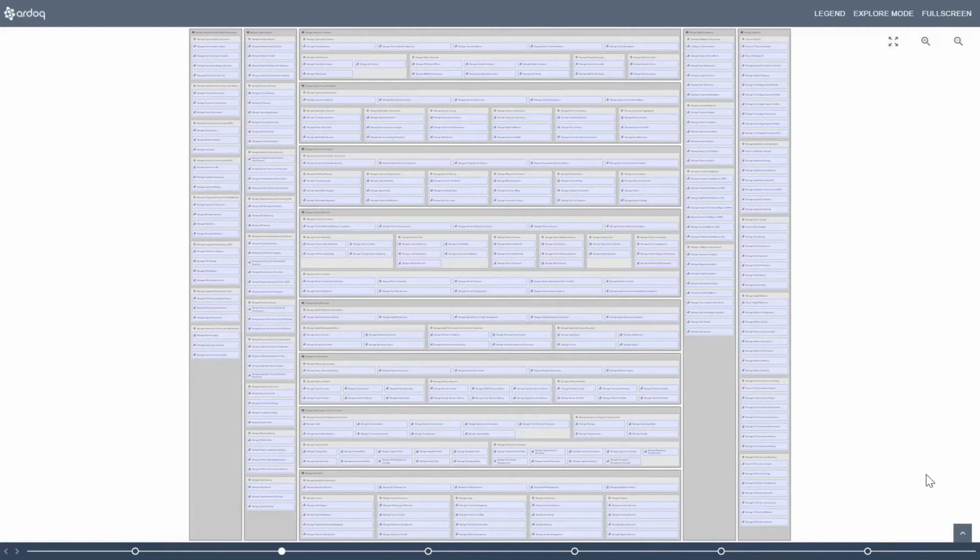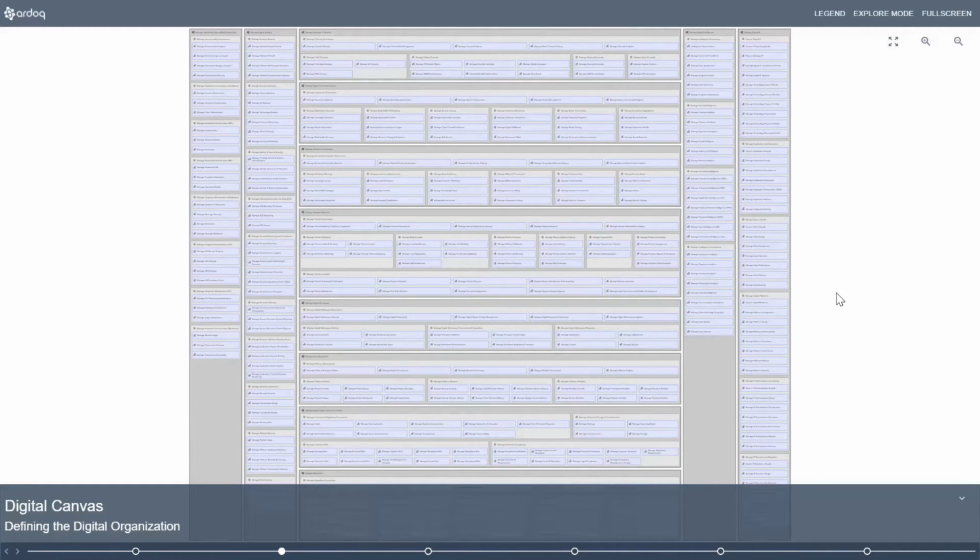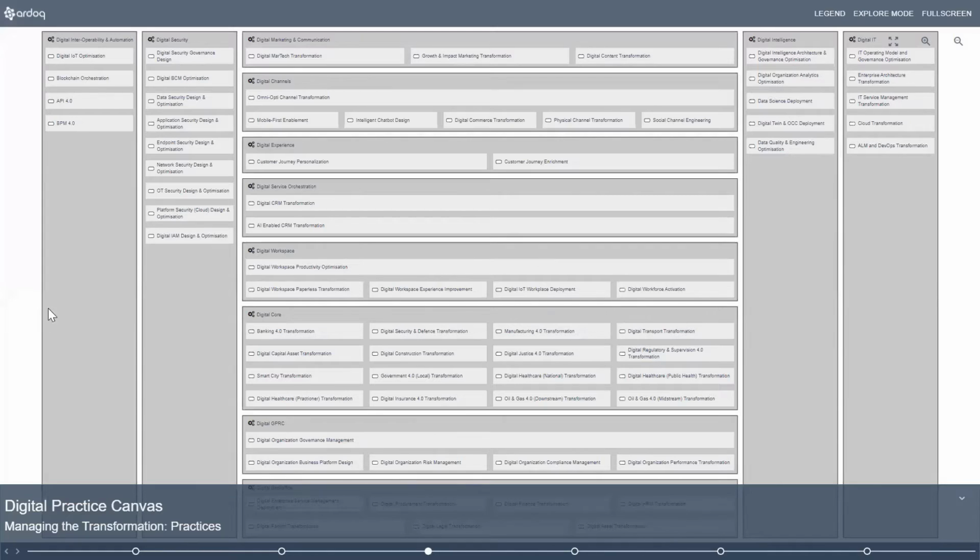Bilal? Absolutely. So essentially, just to quickly summarize, this model is the definitive model for digital transformation management. And once we have this model defined for an organization, once we have the capabilities identified, an organization is essentially left wondering how they are able to execute their digital transformation. So we talked about how digital transformation initiatives typically have a high failure rate. So in order to combat this, and in order to ensure that the digital canvas is in fact driving the digital transformation aspiration for the organization, this model, the digital canvas, is complemented with a model that we refer to as the digital practice canvas.